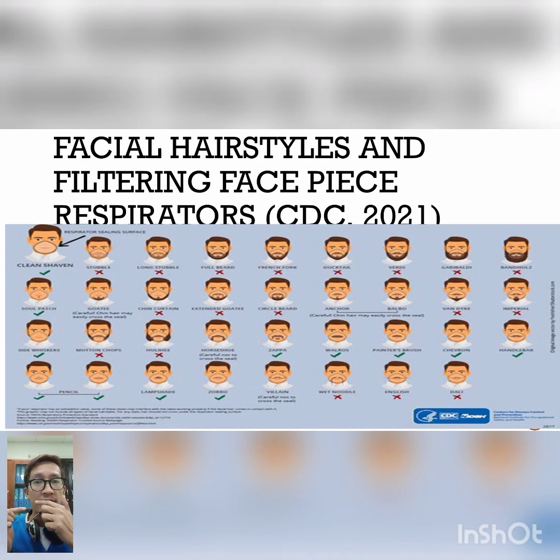For example, I have facial hair only on this side or on this part. If I wear an N95 mask, it will not interfere in the fitting of my mask. So that's not a problem. But if your facial hair is from here, it will interfere in the fitting of your N95 mask, especially on the edges, then that is a problem and you cannot undergo fit testing because most probably you will fail.